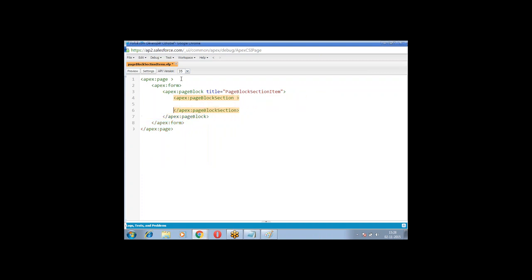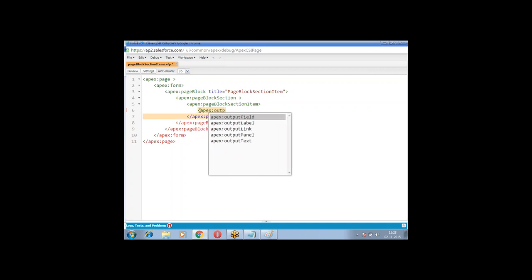I have taken a page block section. Within the section, we have page block section item. I told you, within the page block section item, you can take two components.